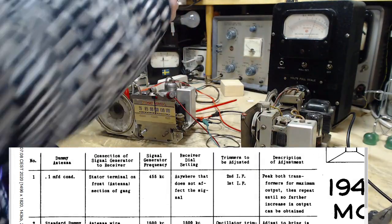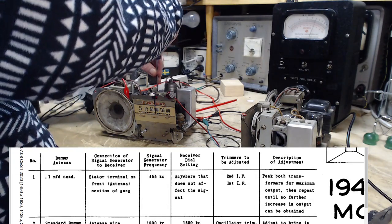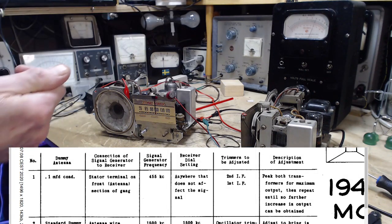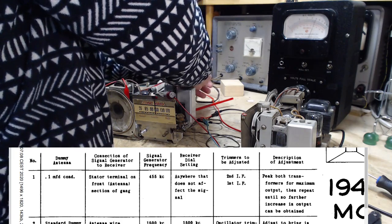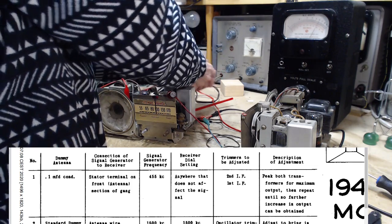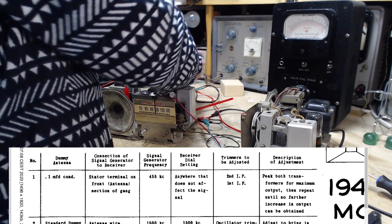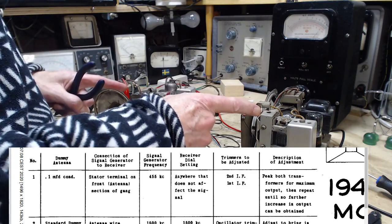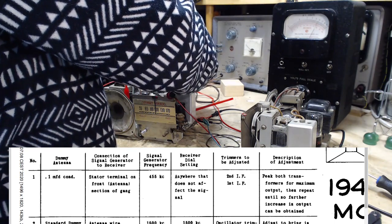Okay, now we're going to try to do this horrible one here. Can I do it with a screwdriver? No hope. This is the one I managed to turn. It's very difficult, and it really showed no variation. I'll watch this meter now, and I'll try to turn this. Going up. Going up. Both these radios had both of these transformers screwed right down tight. Wonder who did that.